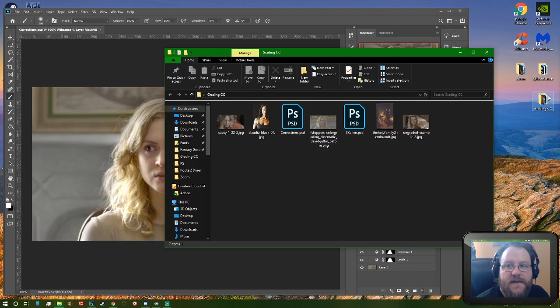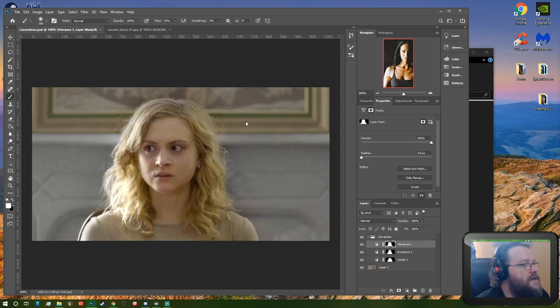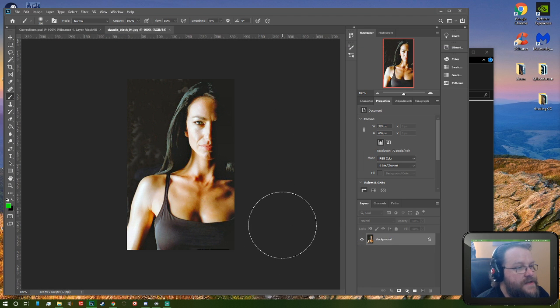Grading. Alrighty. And from another sci-fi series, here's Claudia Black. By the way, this is, of course, professional photography. This image is copyright, so I'm not going to sell it or mass produce it. I'm just using it to illustrate cleaning up and fixing up an image. Again, here's Claudia Black from Farscape, or later on, she was in Stargate.